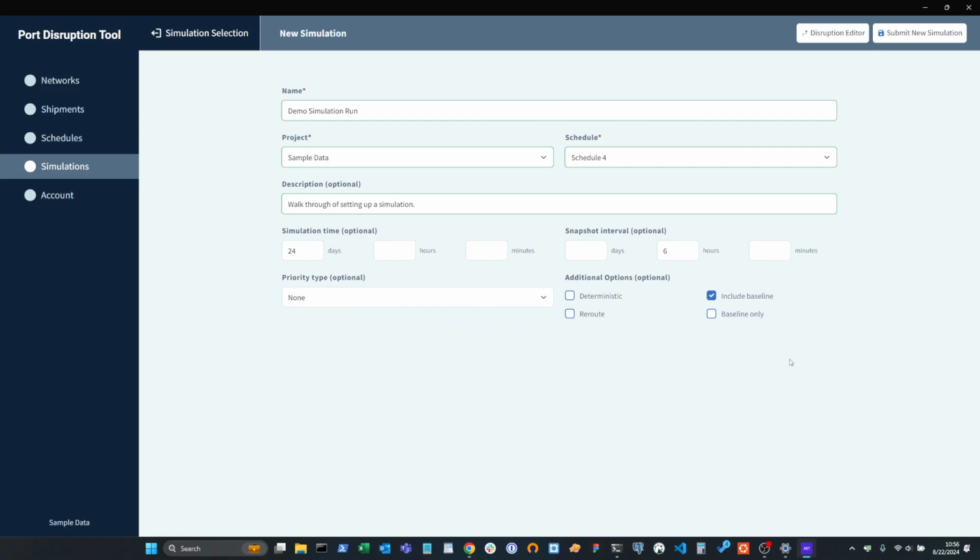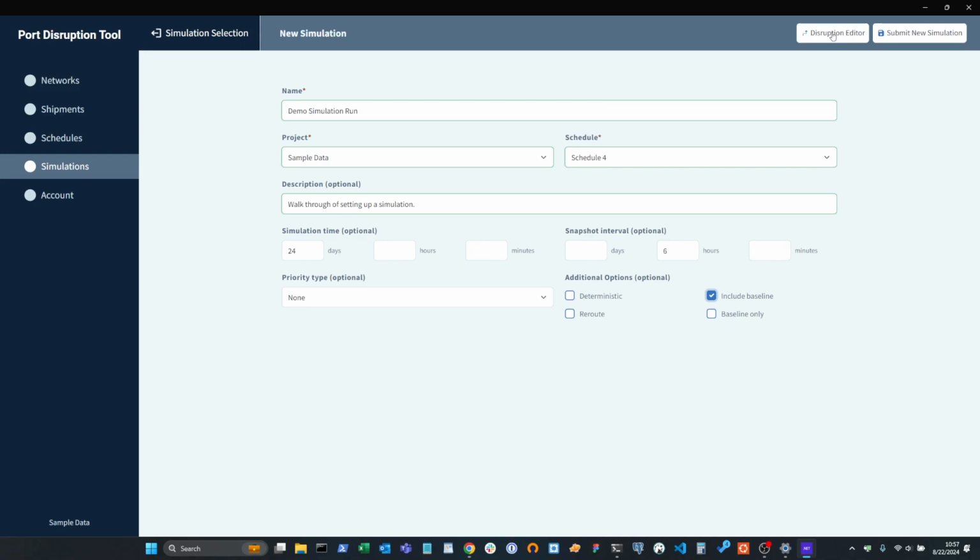We have some additional options to send in to the DES, whether or not it's running in deterministic mode, if it's rerouting items, if we want a baseline only run of, hey, bare bones baseline, this is how things will move. If we want a comparison, we may want to include the baseline. And I am running this with a comparison.